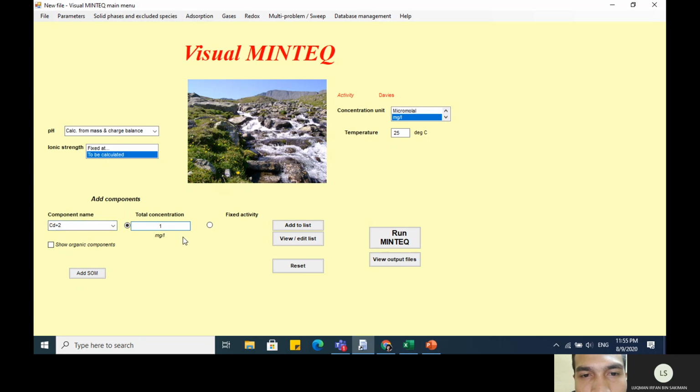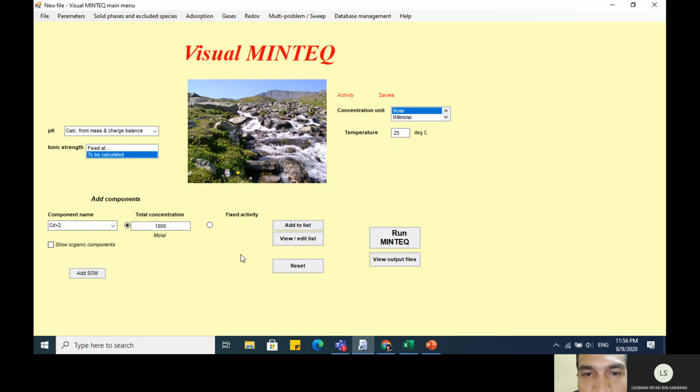Okay, then the total concentration is 1000 milligram per liter. So view or edit list, add to list and change the unit to molar.